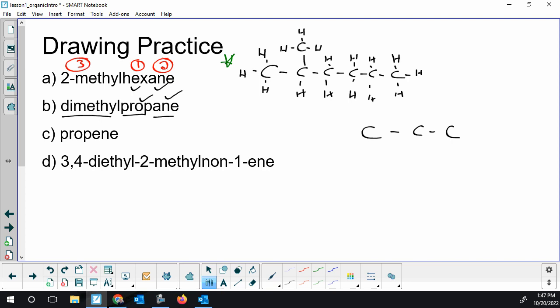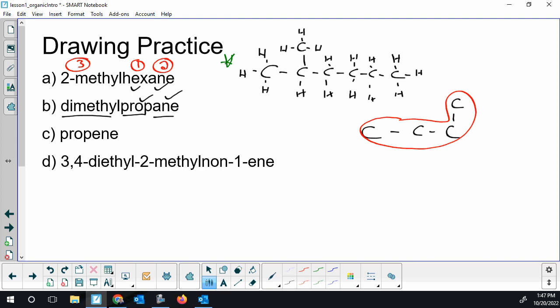And then you've got the tricky dimethyl piece. Okay? And it's like, where can they go? Okay? Now we're just starting to develop this skill set that you cannot put methyls at the end. If I put a methyl at the end, this is wrong. This is actually one nice continuous chain. It is not a branch. It looks like it's a branch because it's sticking up, but it's not.